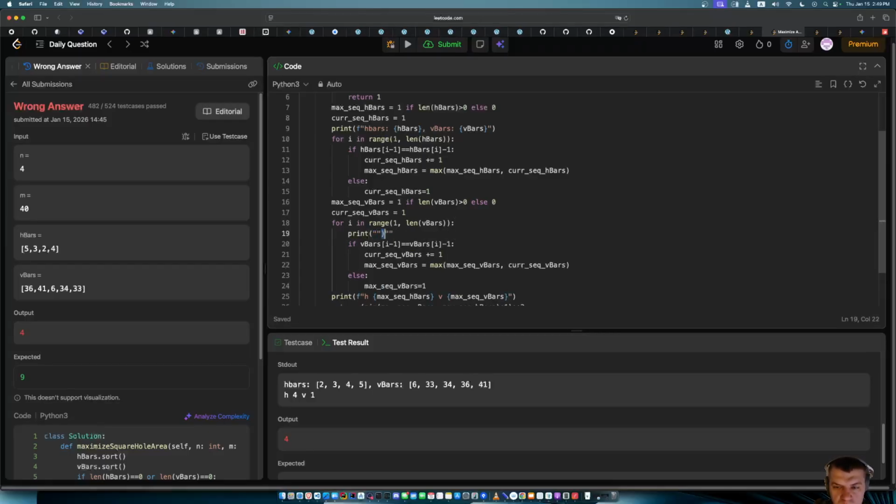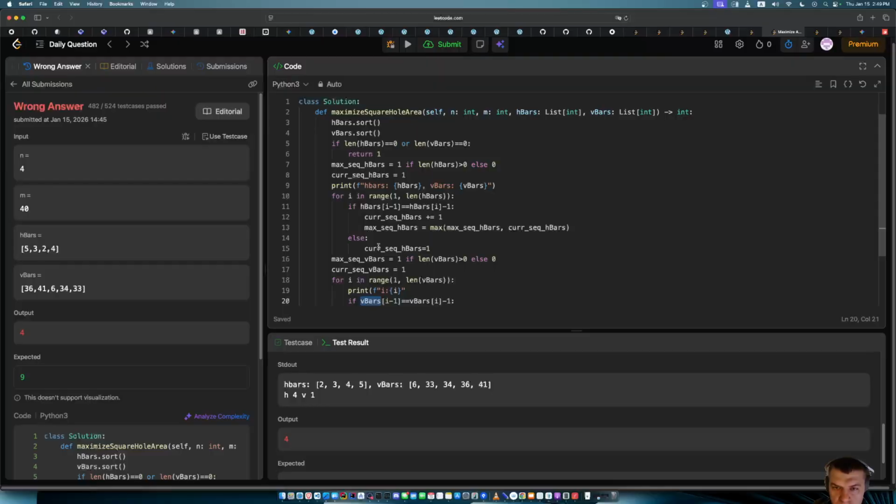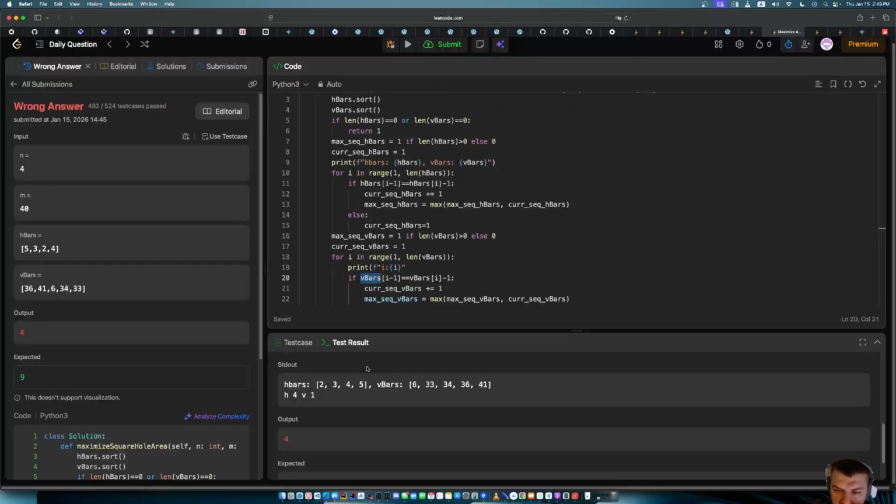Okay, let's print I, and then format, and then here v bars sort, v bars I minus 1 is equal to v bars I minus 1.